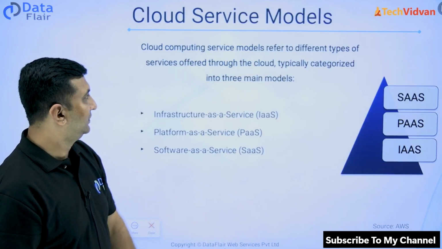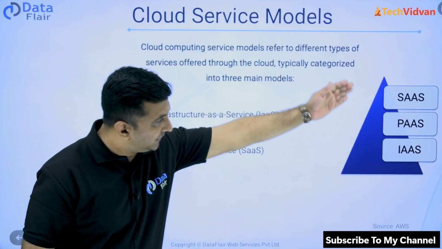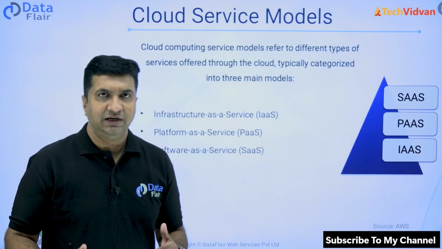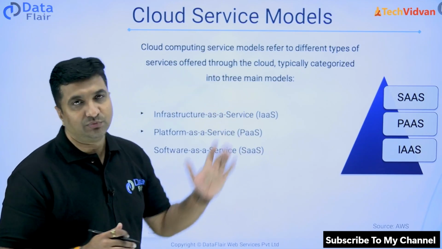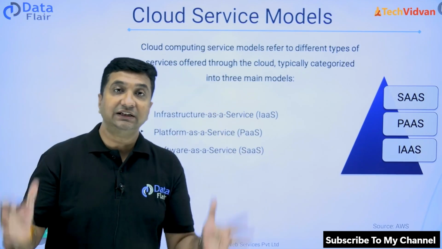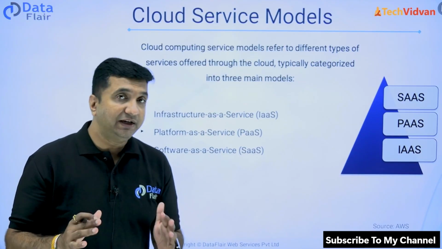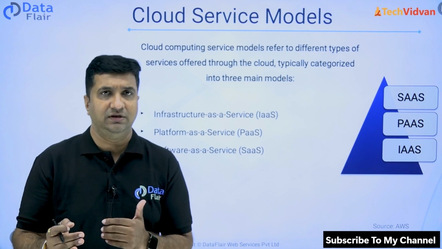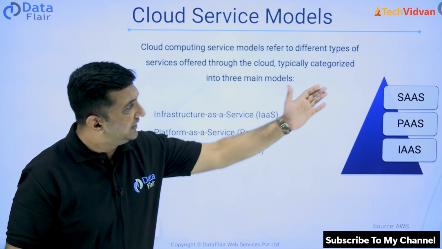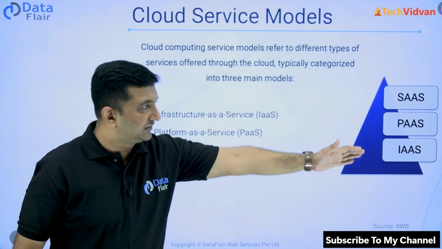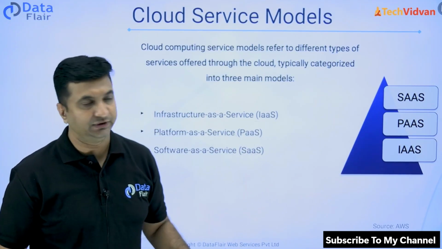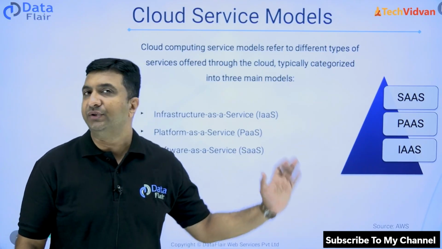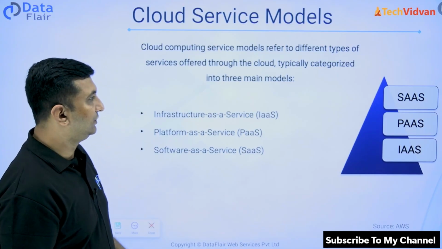Let's get started. So here are the three different models that are provided by cloud service providers. What exactly are these service models? Let me just tell you, these are nothing but the categories of the services provided by cloud service providers. Based on the hosted resources, different services are categorized into software as a service, platform as a service, and infrastructure as a service. Let's try to understand deeply what exactly these services are and how they are categorized. So let's go to the next slide.